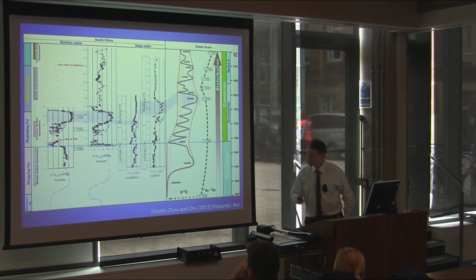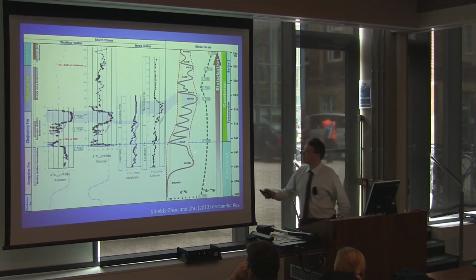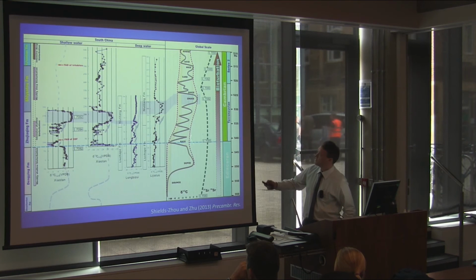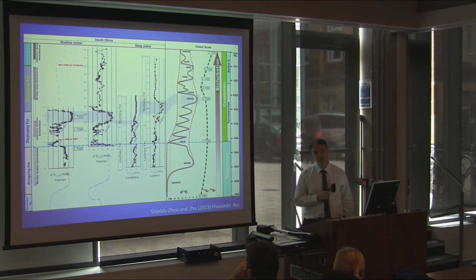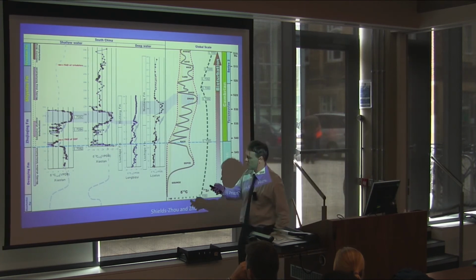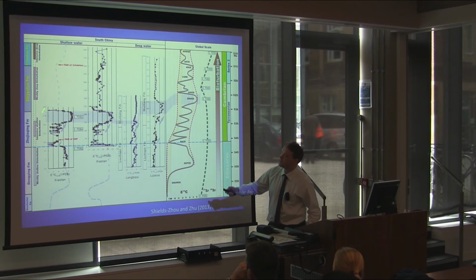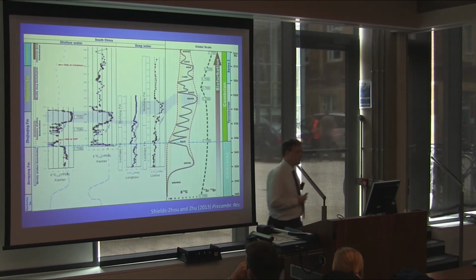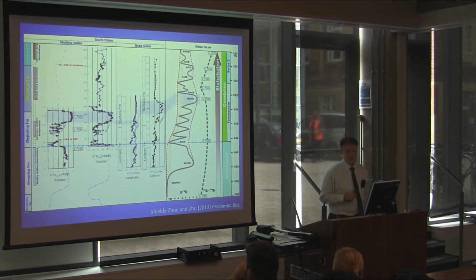So we've been working a lot on this time interval. This is a recent compilation, and I just wanted to show the carbon isotopes here again, very, very wild. These wild swings disappear, really, as we get to the middle and upper Cambrian, which is very interesting in itself. More or less coincident with the increase in bioturbation when you get into Cambrian stage 3, so coincident with these high molybdenum isotope values.